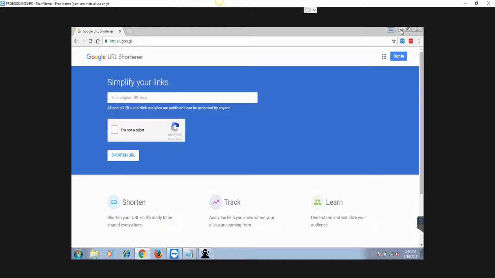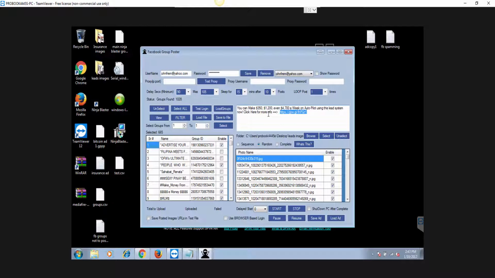So every time it gets clicked on, Google will count it, and it will let you know which country that visitor came from, how many times your link was clicked, what times a day it was clicked, and things like that. So it'll give you some analytics as well. I'm going to change my link though.